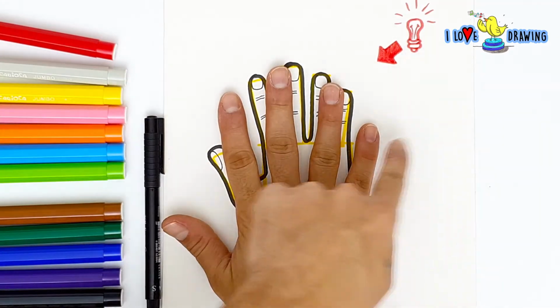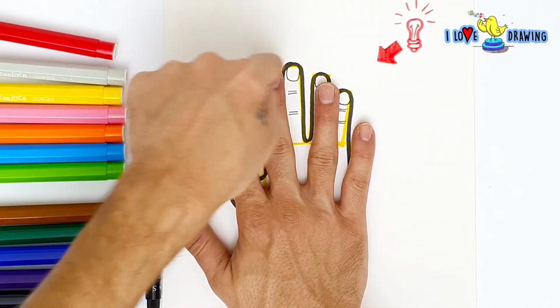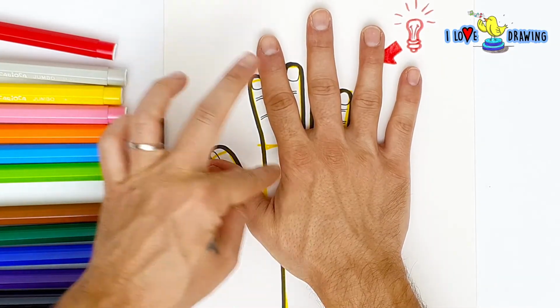Here, the trick is, the shading will be on the opposite side of the light source. So, if our light source is on the upper right corner of the paper, the shaded parts of our hand will be the left sides and the lower sides.